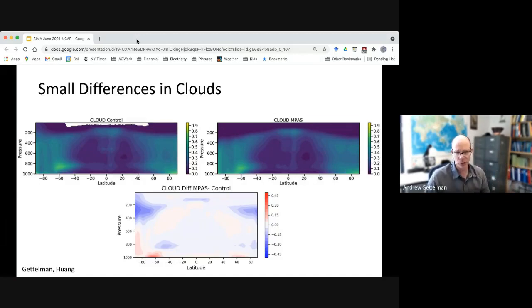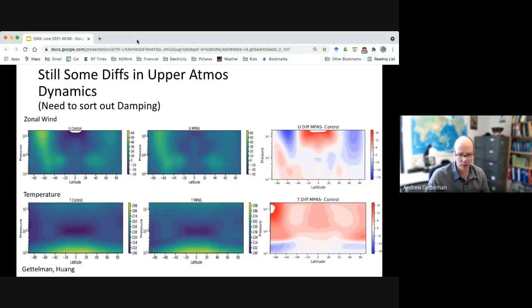So this was a quick cut without really doing a whole lot of work on the damping at the top of the atmosphere. These are log scales now, going up to, I think, about 3 millibars. And you can see we're getting differences in the upper part of the model in the jet, which is really getting into the damping layer. That then filters into the temperature, and that also affects some of the cloud simulation.